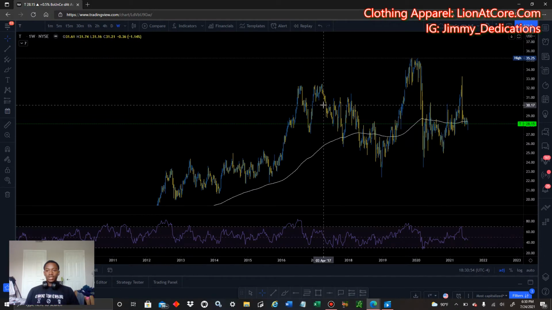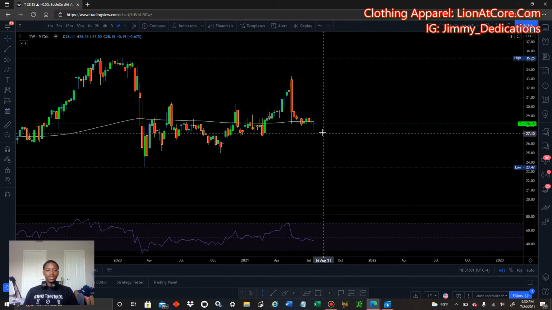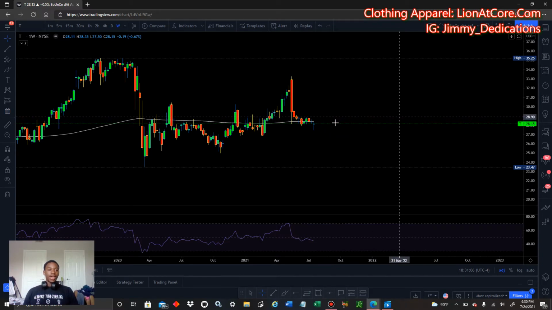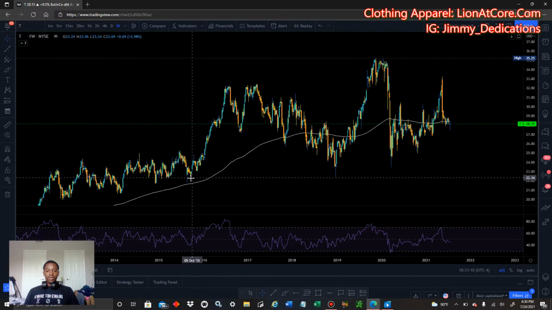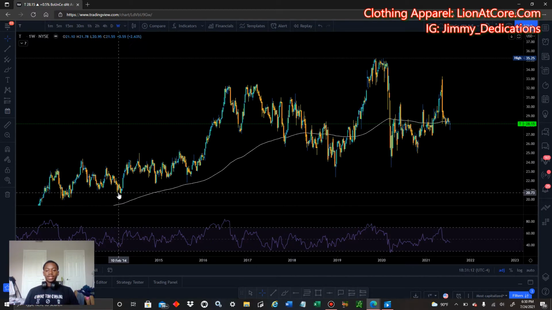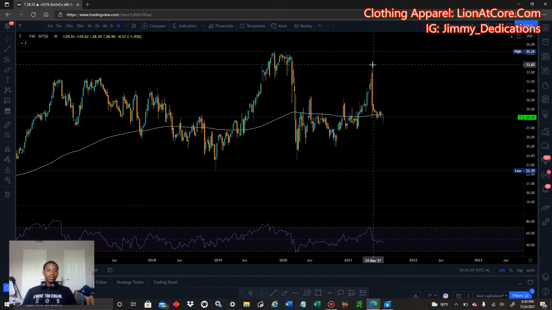AT&T on the weekly. So look at the weekly. Oh, this is kind of nice on the weekly. It pulled back to the 200 EMA, but I wait for it to close above to really start adding. I'm already in AT&T anyway. But look at this though. When you add on the weekly on the pullback, bro, that hits. But now it's on the 200 EMA right now on the weekly. So if you like AT&T at above $30, you should like it right now at this 200 EMA.